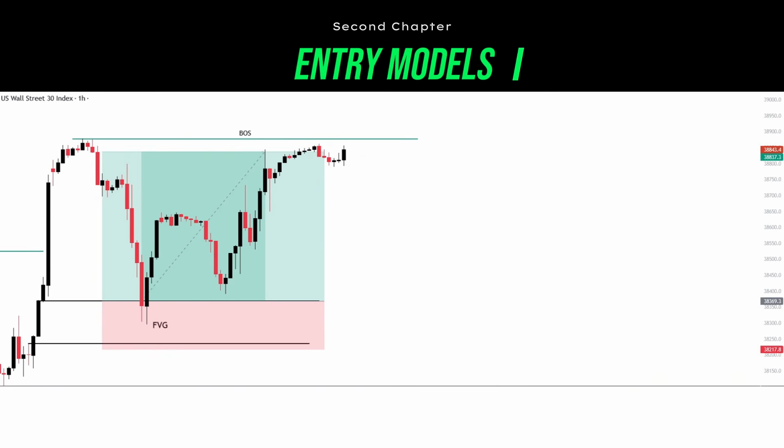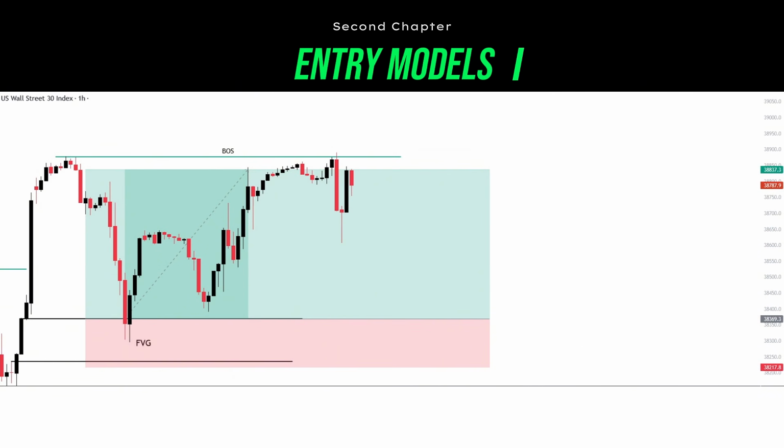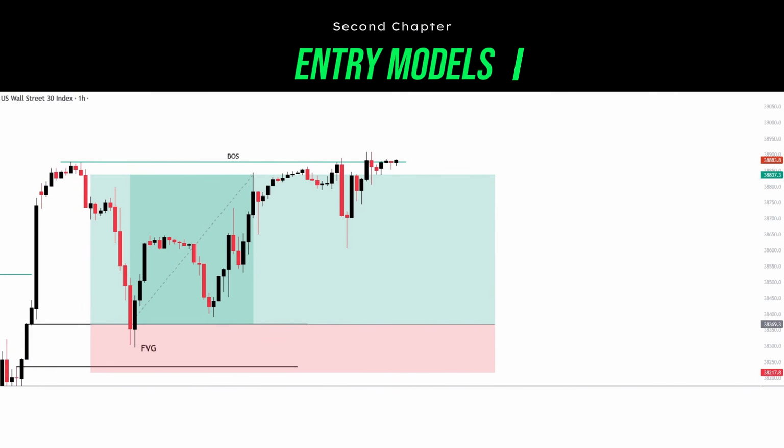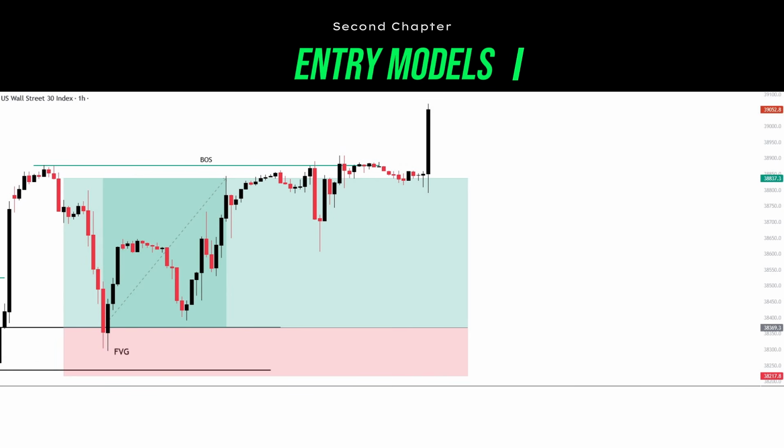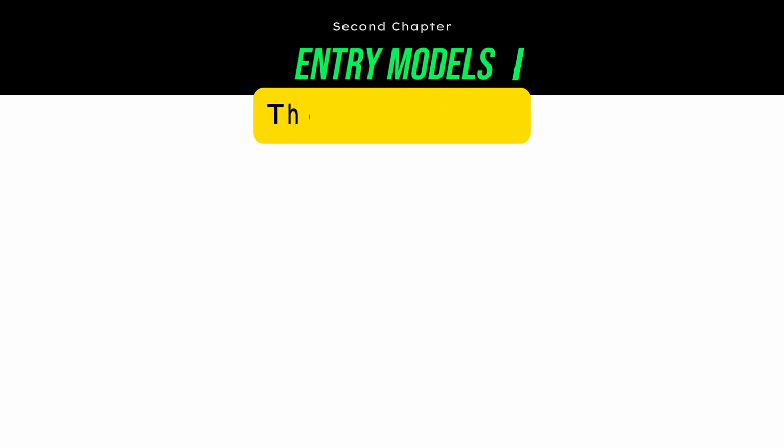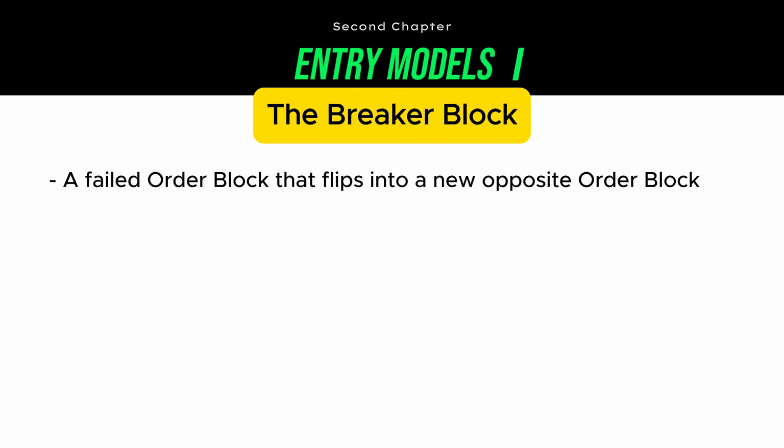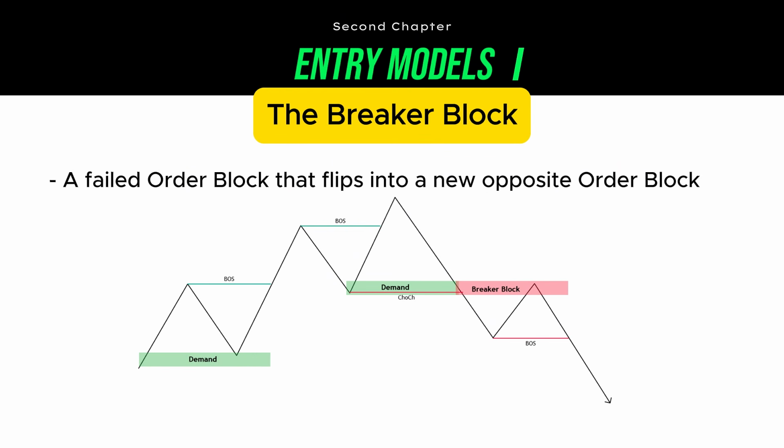The trade has hit the take profit, but let's look at whether it actually managed to break the highs. And yes, it did. The next concept we are going to cover is the breaker block. A breaker block is an order block that failed to hold and flips into a new order block for the opposite trend. For the sake of simplicity, the order blocks are the supply and demand zones, and this is how it works. In an uptrend, we are going to use a bearish breaker block.